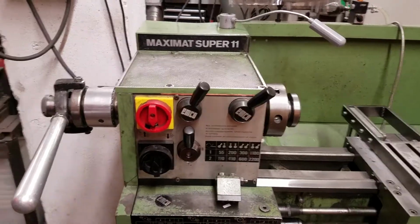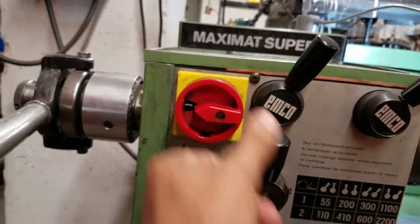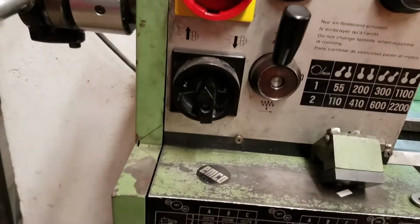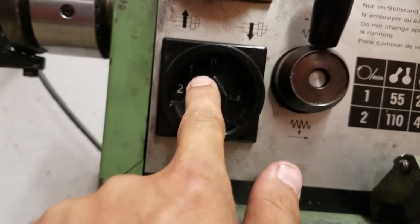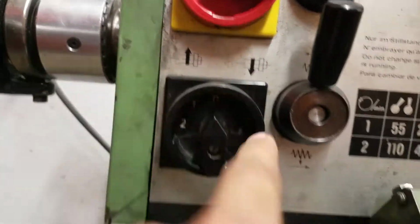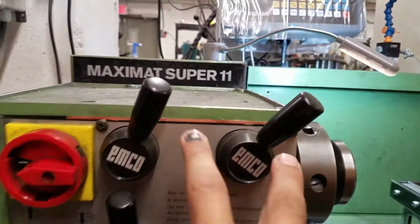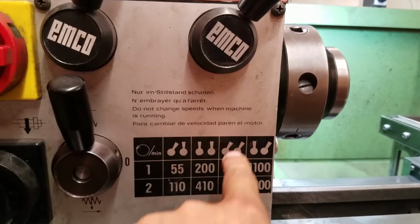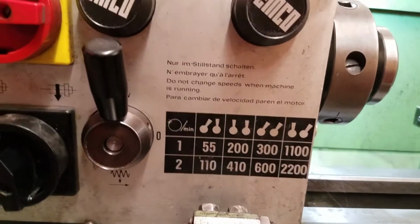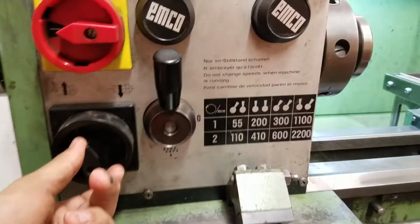On this lathe, the way to turn it on is first by setting the main power to 1. And then down here, you can select between 0, it's a little hard to see, but 1 and 2 going backwards and 1 and 2 going forwards. Right now, both handles are set to the right, which means that we're in this speed range, the 300, 600. So we'll start at 300 going forwards.